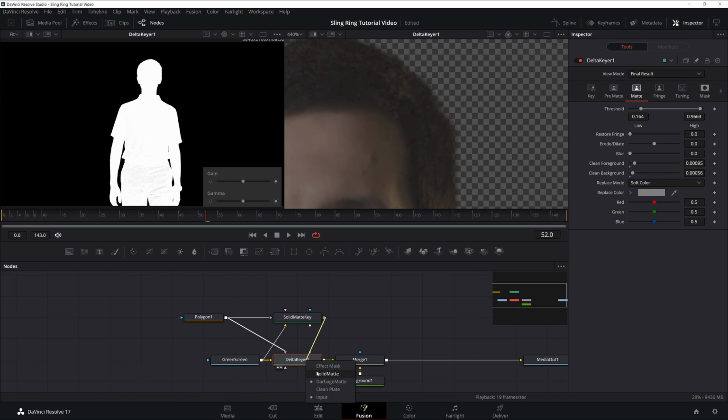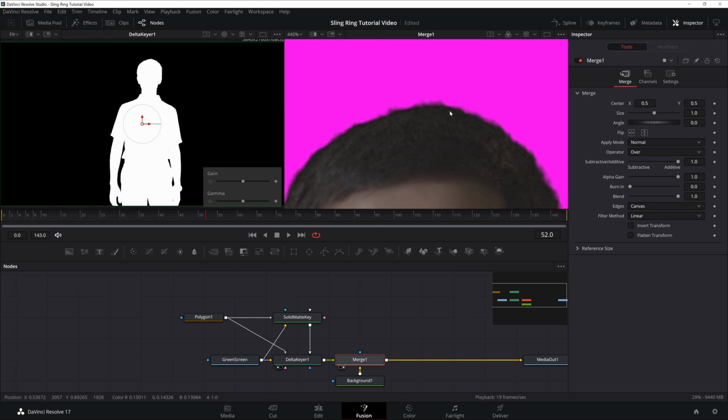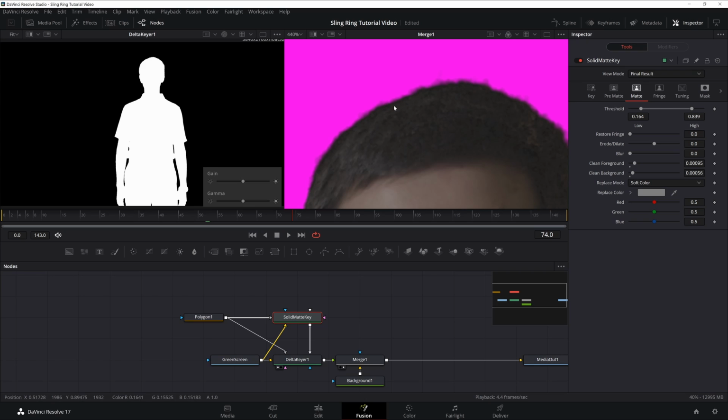We don't want it to do this where it pulls that out there, because if we look at that a little bit, you can see it's pulling in a bit too much on the outside, and when we end up playing through, there's going to be a lot of noise in here. So to avoid having it affect our edges so much, we're going to use this erode dilate right here.